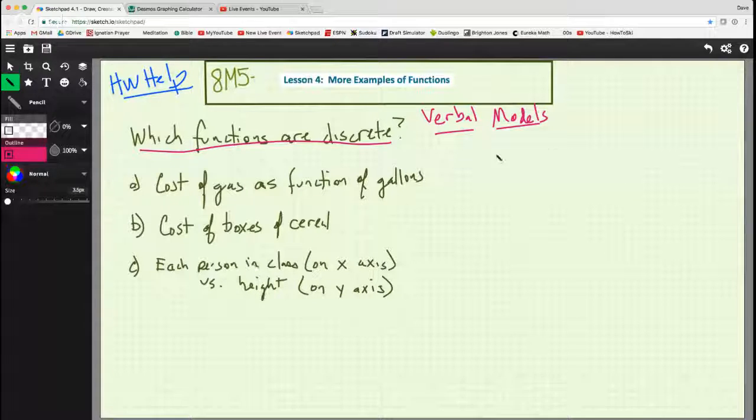So we've got to look at our inputs and see if we can identify unique inputs. Is this discrete or not discrete? Is it going to be a nice smooth function? All right, pause and try. Pause and try, and then we'll do these as graphs and as charts, and then we'll talk about them. Okay, hopefully you've done that.